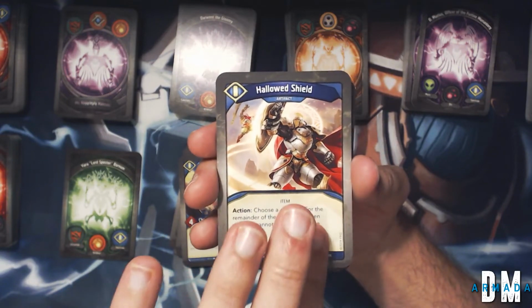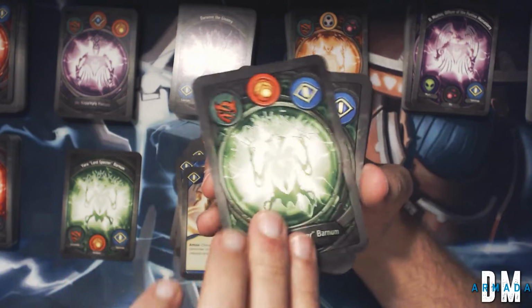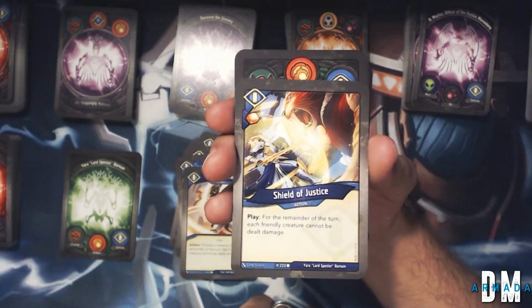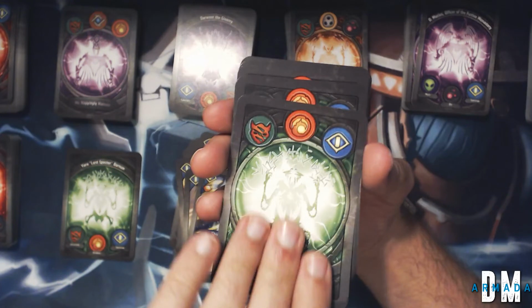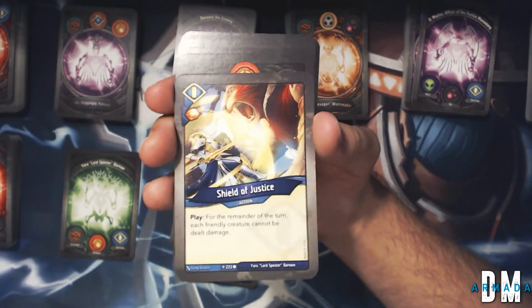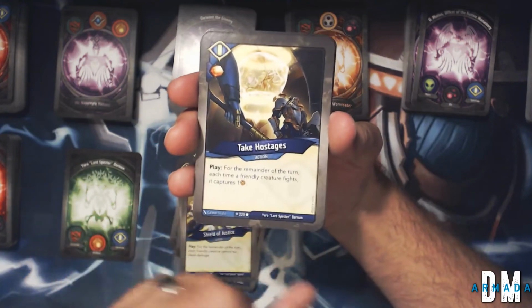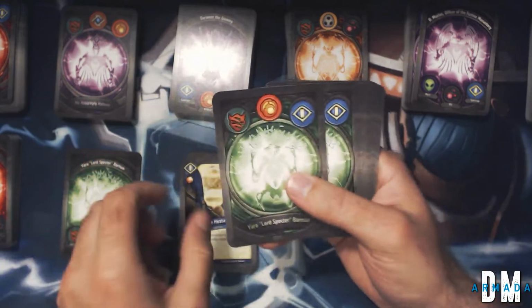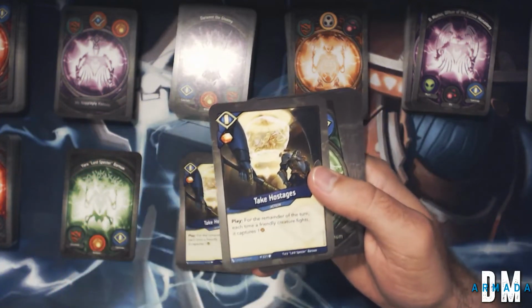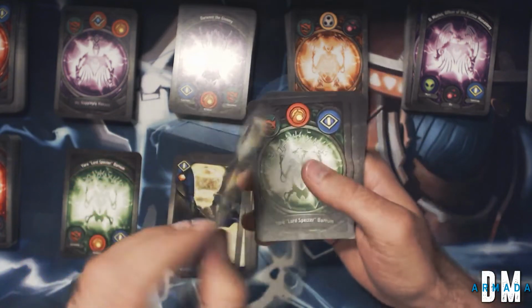Hallowed Shield. Well, drop all the cards. Shield of Justice. Double Shield of Justice. It's kind of sad. It's good amber, I guess, but whatever. Take Hostages. Also kind of sad. Card's not great. So I get 2. Double Take Hostages.